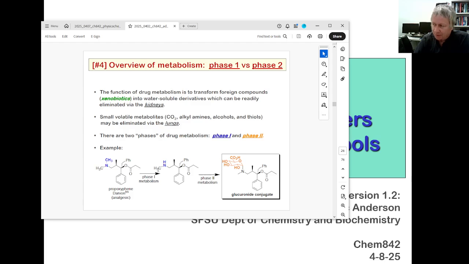We talked about how that happened. It would probably hydroxylate the methyl, oxidation, and the alcohol would swing down, kick off formaldehyde to reveal the secondary amine. And then phase 2 metabolism would be typically like attachment of a conjugating group, like in this case glucuronic acid, which kind of looks like glucose, etc. And there's different phase 2 metabolism reactions, different phase 1 metabolism reactions. That was all the last lecture, and in order to understand this lecture, you should be a little bit familiar with those things. You may want to review them and stuff.